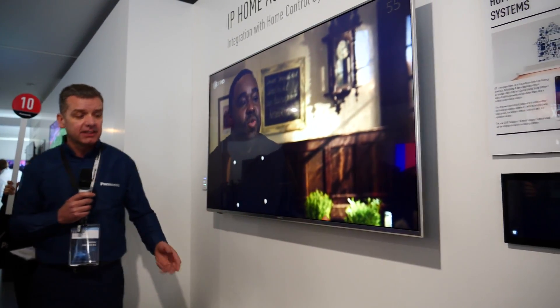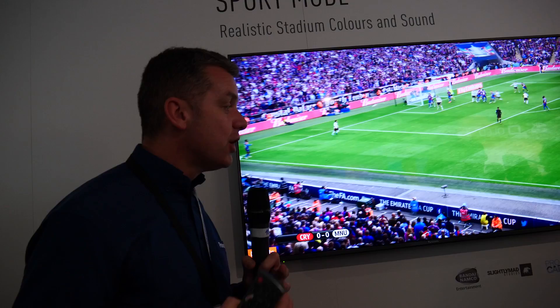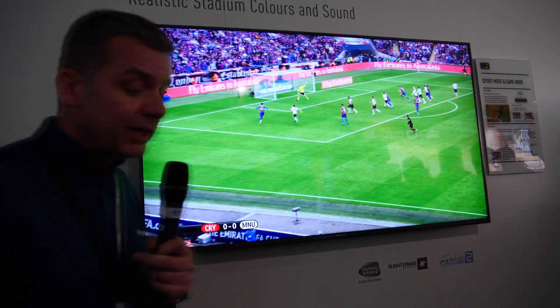We'll just demonstrate here. We also have an Alexa speaker and this Alexa speaker is also connected to Control 4. So this year we introduce this — of course some of our competitors have this and it seems to be a feature that's well in demand, so we have it this year.